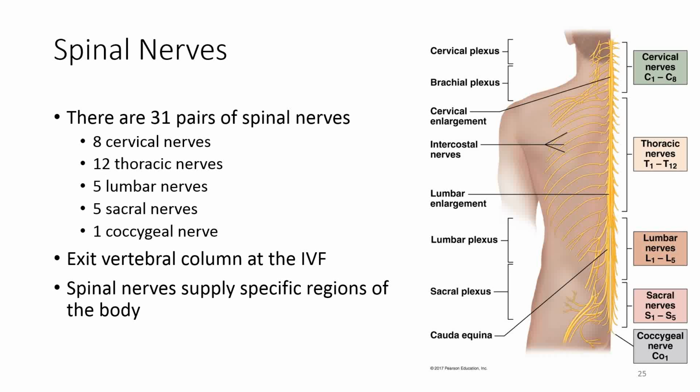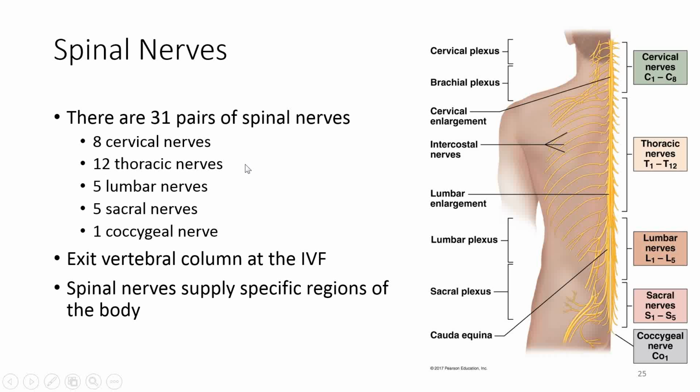So now we're going to talk about spinal nerves. Spinal nerves are going to originate from the spinal cord. They're going to exit the vertebral column in little holes that are made by the way the vertebrae sit on top of each other. And those holes are called intervertebral foramen. So that's what IVF stands for in this case. If we're talking about reproduction, that stands for in vitro fertilization. But here, since we're talking about nerves, intervertebral foramen.